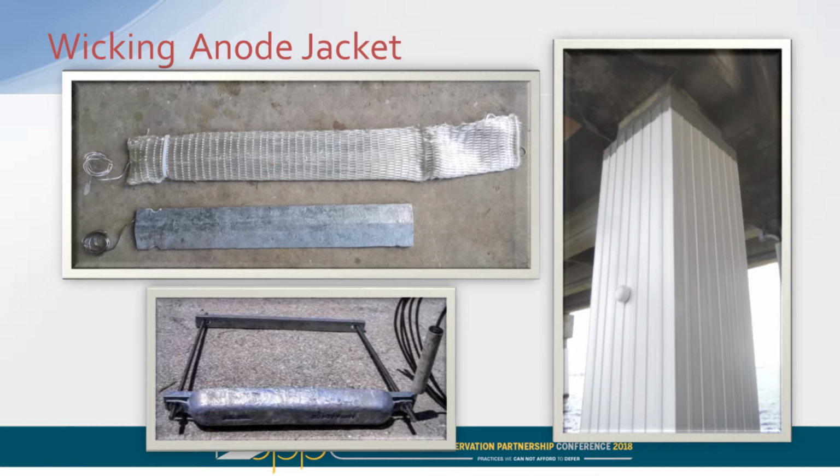And so we have just a zinc anode. It's going to be wrapped in a wicking fabric, or a sock, as I like to call it. And it would be no different than if you wore your socks in the bathtub. Obviously, you're going to have water start to wick up your socks or your pants, or if you ever walk in wet grass, right? I'm sure everybody's had that happen to them once. And maybe a few people today.